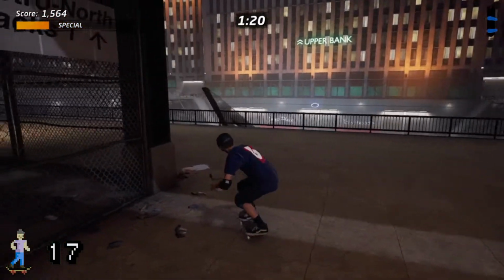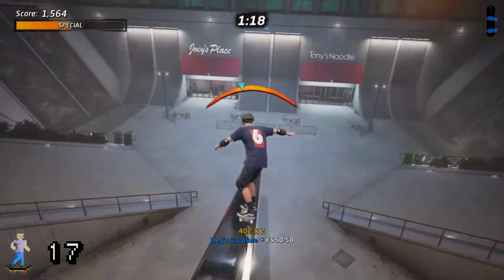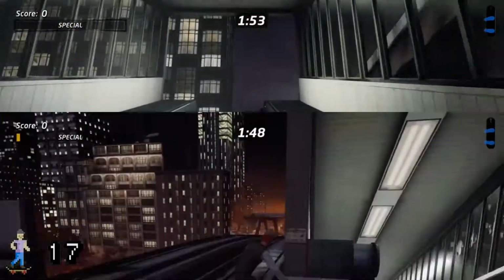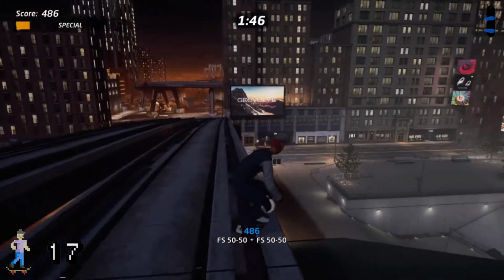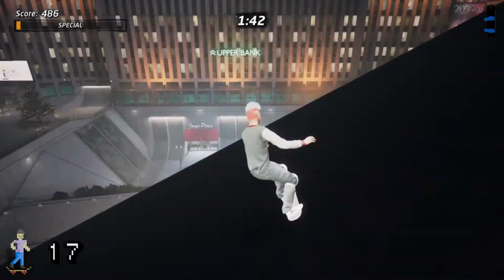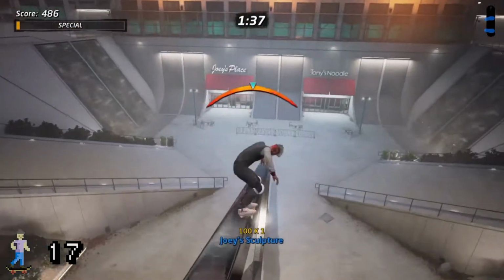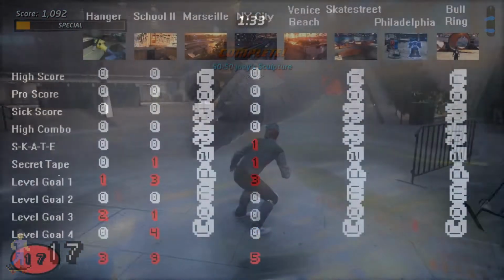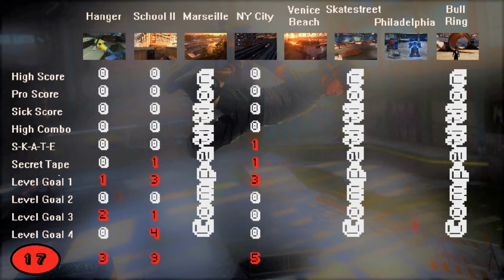1 goal left, and it's 50-50 Joey's sculpture. At first I think the ollie onto the rail is unavoidable, but by heading back up to the subway platform and skating onto the escalator roof, it's possible to drop down from above onto the rail, completing this goal for no jumps. 5 ollies required for NYC, 17 total.